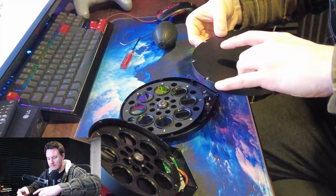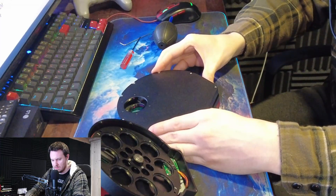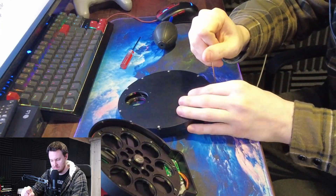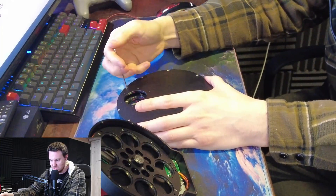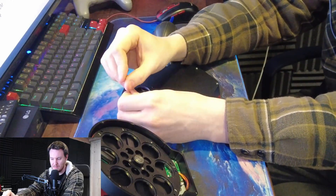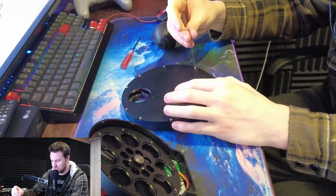Time to install that faceplate back on. Nice to know there were no exposed electronics inside of that Player One filter wheel. I don't think it really matters, but these things in some cases do see some interesting conditions — if you've been outside and it's freezing cold, things are going to get damp — so maybe it's slightly better protected on this wheel.